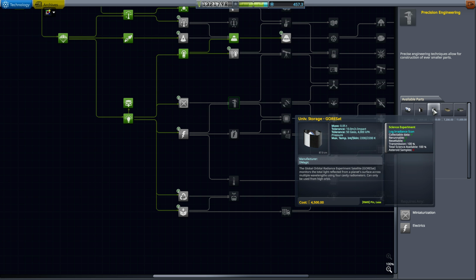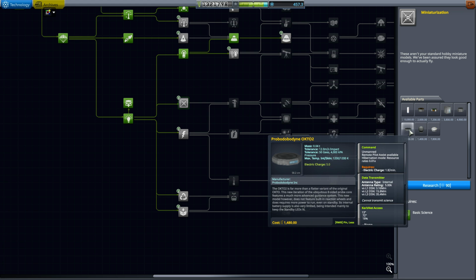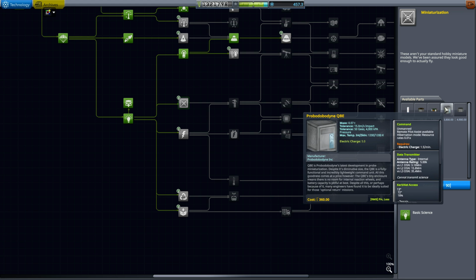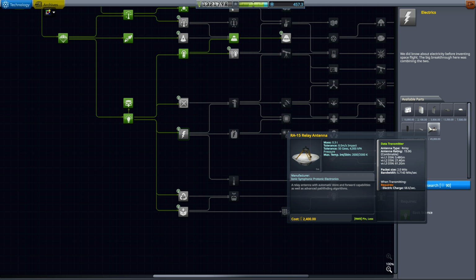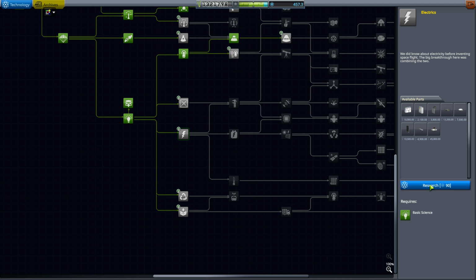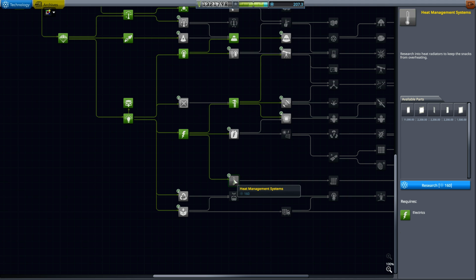Yeah, okay. And it comes with a universal storage component, so we'll look in that. I don't know what we're... We could unlock some more probe cores or better electrics, as well as a better antenna. Okay, so we're going to unlock you into this for the Goresat to unlock some more science.